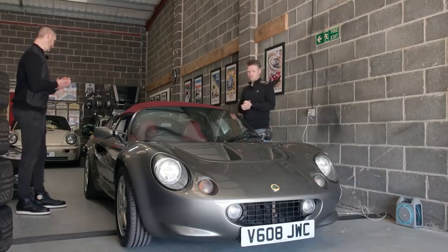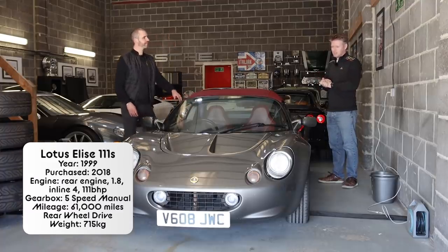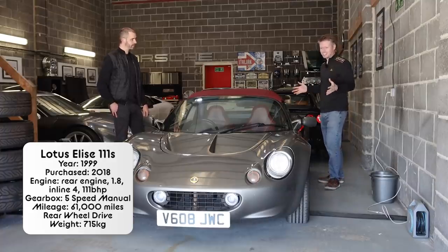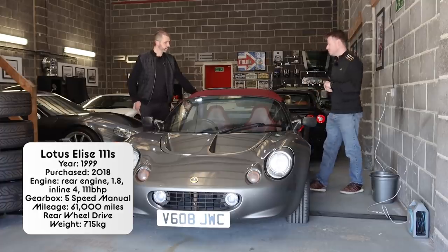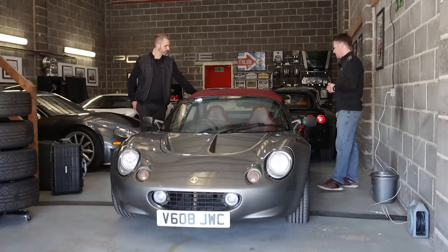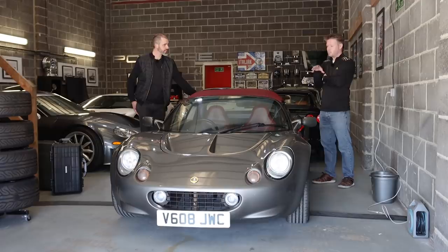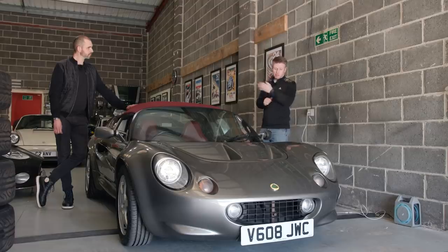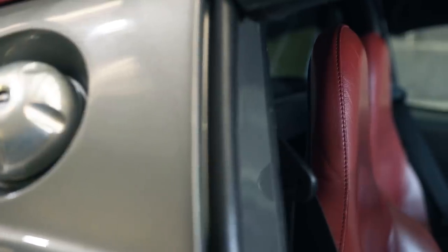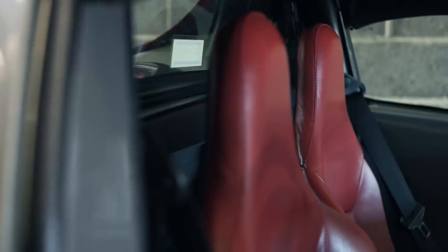Okay Richard — the Lotus Elise. These are 25 years old now, can't believe it. I remember when they first came out — such a cool car, the best handling, super light, super nimble, everyone just raved about them. It was the benchmark for handling at the time. Has this always been on the list? The real reason for buying it was me and my dad were going to do more track work — driving these sort of things and getting more experience on the track. We bought the track wheels but we've never put them on and we think it's just too nice to be doing that now. You need to buy a nasty one for track. But even those are still big money now.